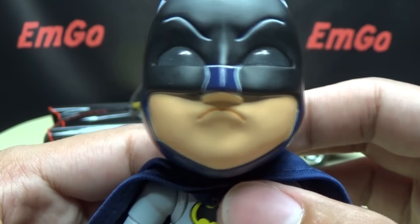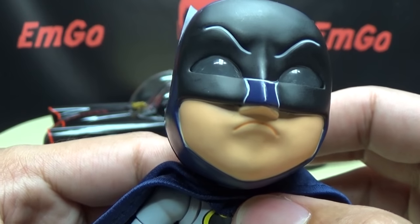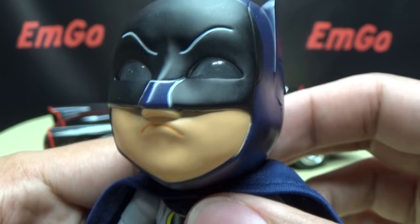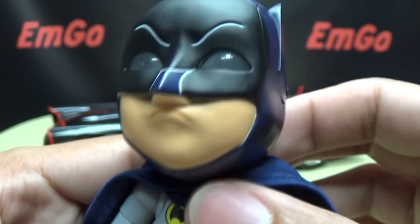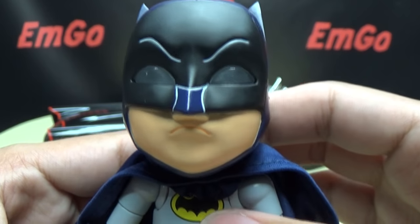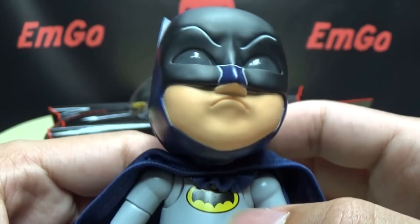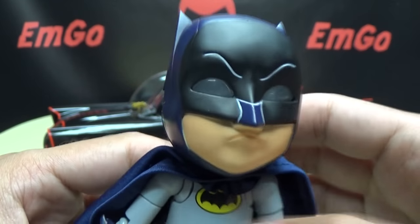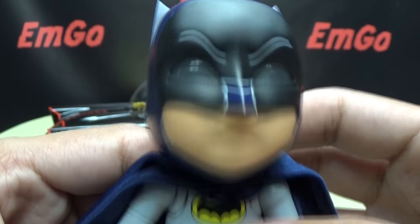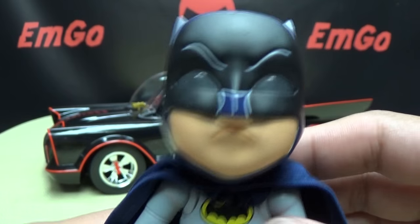I don't know. He's like, I don't want to fight crime today. No. That's what it looks like to me. Kind of reminds me of Walter. If you've ever seen Jeff Dunham, you know Walter. He kind of has Walter's mouth, like, whatever. I don't know. Fight crime yourself. Anyway, so I have that.